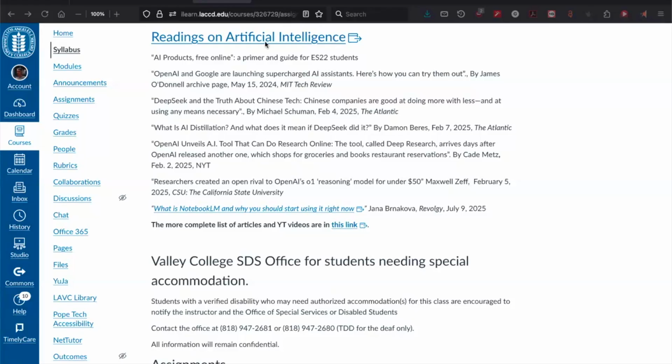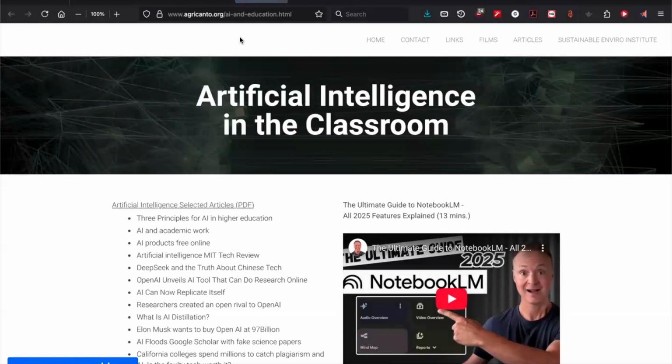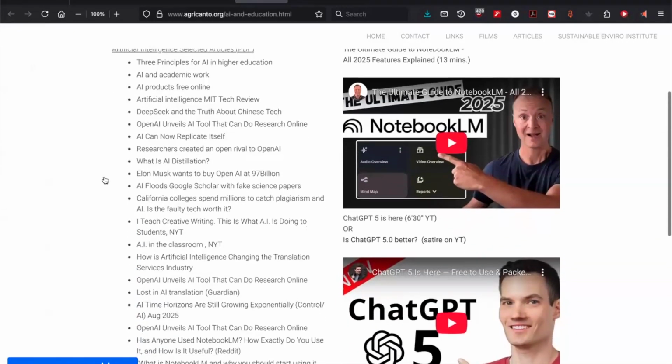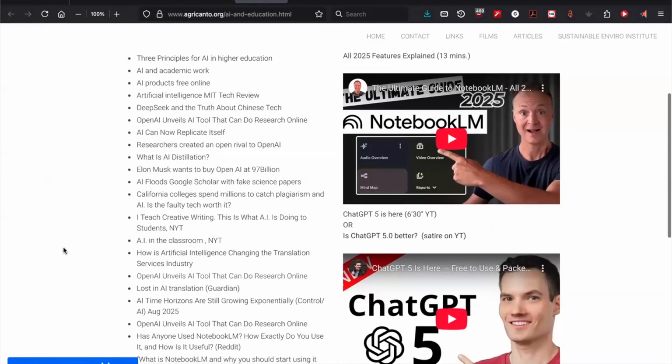In fact, this header is a link, and it will take you to the backup site. It's more like a repository, a little library that is not in Canvas. It also has no login, no password, no guard. You can just go there, and you can see that it has a very long list of articles on AI.